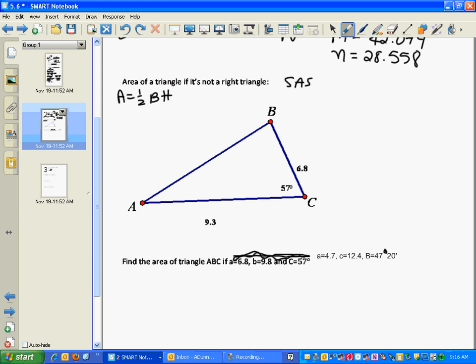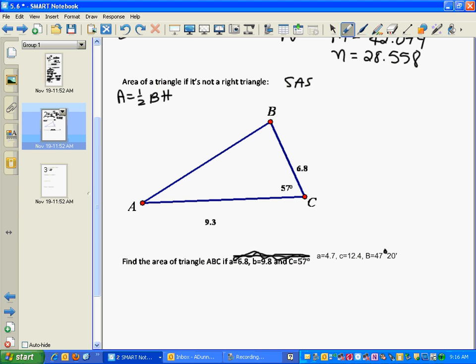So, the book is going to give you on the next section or on the next page the formulas. I think it's more of an effort to memorize these formulas versus really understanding what we're doing. If you want to go through and memorize, given the side, angle, side, triangle, what those formulas are, you do it. But I really think it's easier to really understand the process that we're doing, okay? No matter what kind of triangle we have to have a height, we have to have a base. And if we're going to have a height, the height has to form a right angle with the corresponding base.